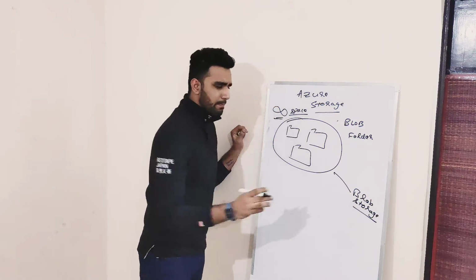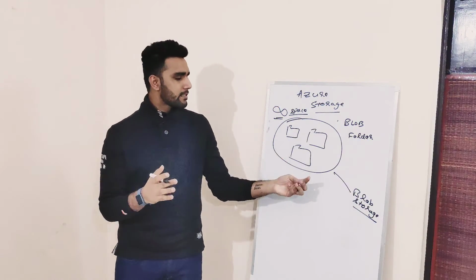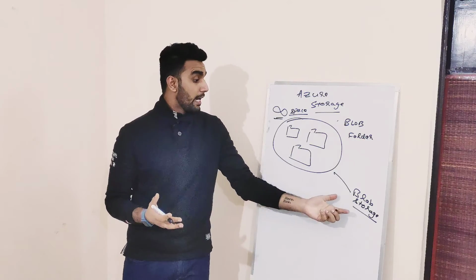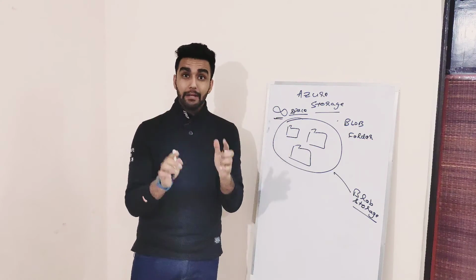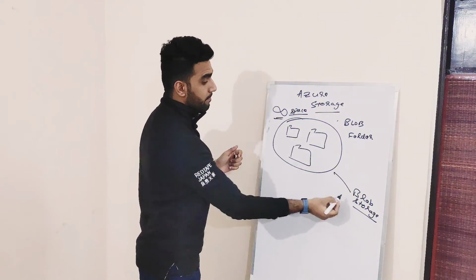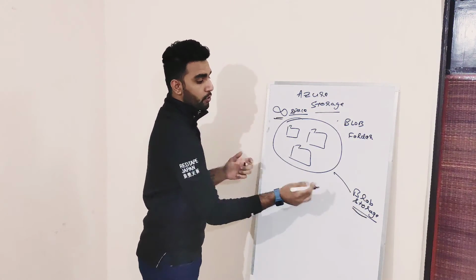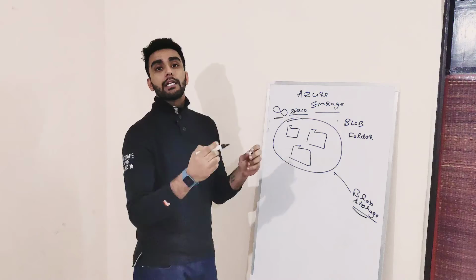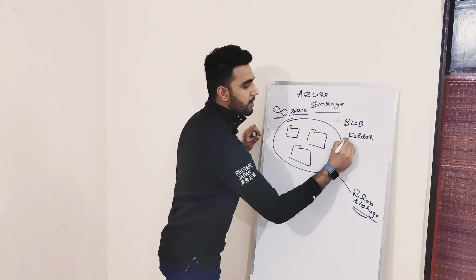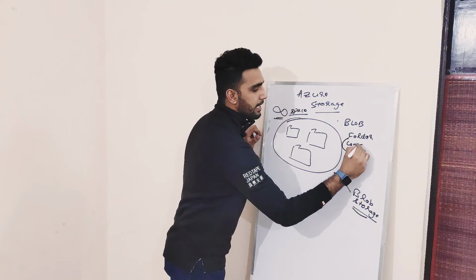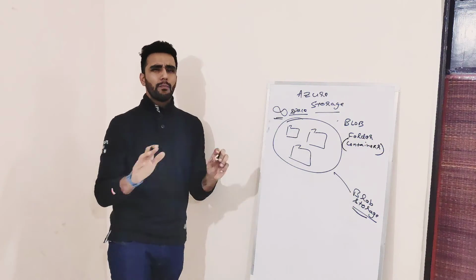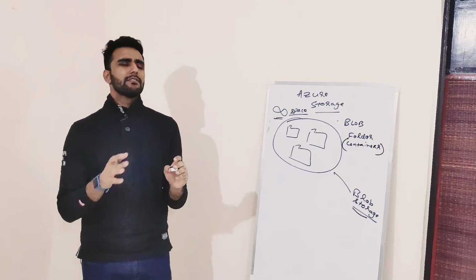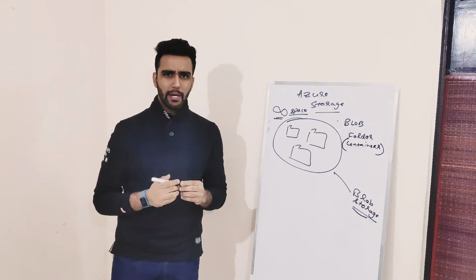Now, there's a very specific reason as to why we don't call this a blob. We call this a blob storage. So keep that in mind for a second, it will be clear. Hold on. So this is a blob storage, and you're going to create multiple folders within these. These folders are actually called containers. We don't call them folders here, we just call them containers. No big deal, not much of a difference, so you can just call them containers for a while, right?